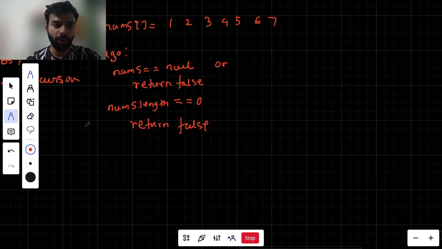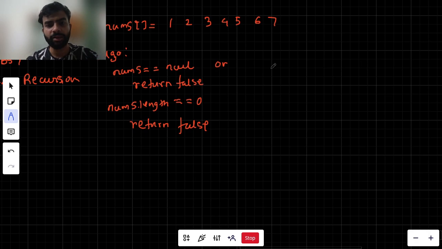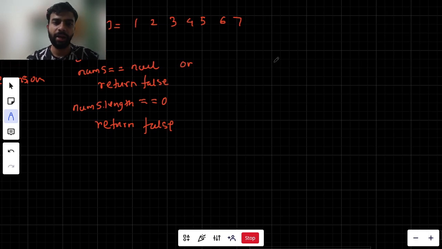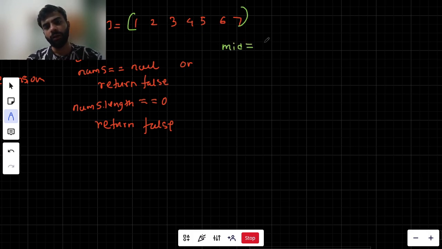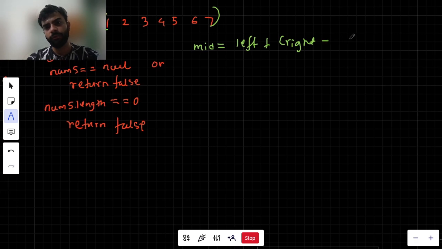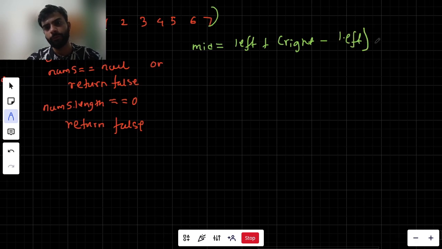But what about some other case? Let us consider this case where it has some values, the values from 1 to 7. In this case, first we are going to take the middle position. The middle position is equal to left plus right minus left by 2.